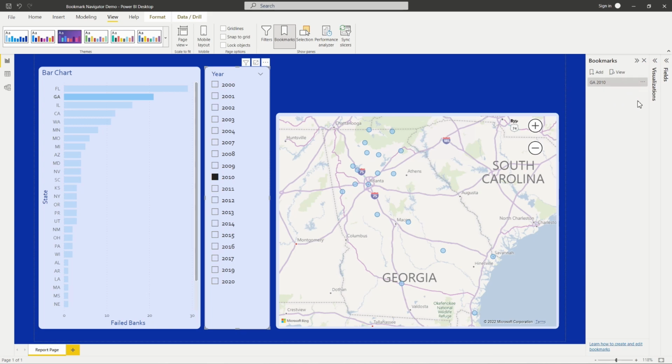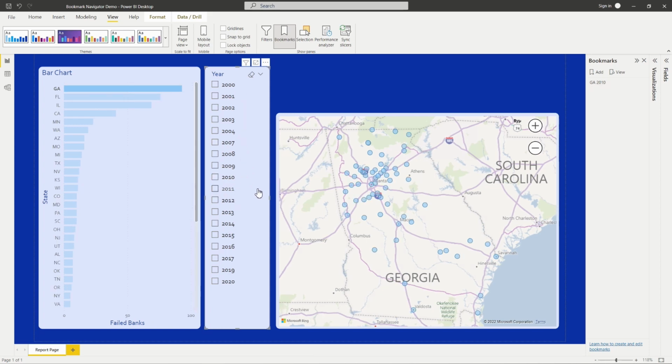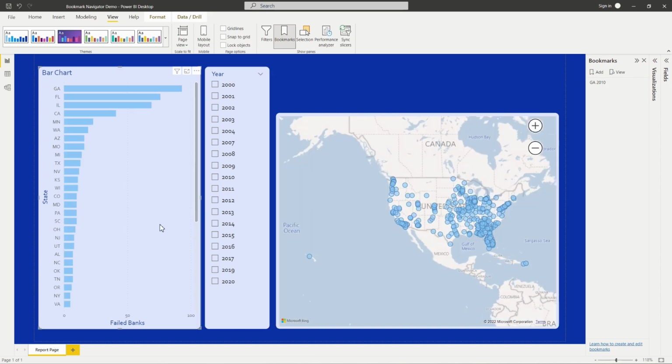Now let's say we have a few other views that are really important that people are accessing all the time. Let's say that we also, and again, if you want to remove any slicer settings, you can always click right on that to remove it. You also have this eraser where you're able to clear that selection. And then if I want to clear off my filter from my bar chart, I can just click into that empty space and it deselects it. So now I'm back at my normal unfiltered view.